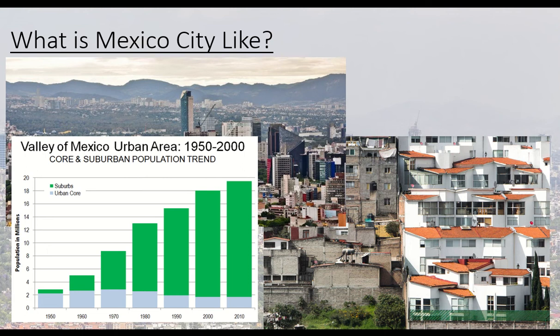Now, since then, and actually throughout that time as well, but since then certainly, the actual inner core, the urban core area, has shrunk in terms of its population, and a lot of those people that were living there have now moved to the suburbs as transport developments have improved, and also even more people have added themselves to the suburbs through migration from the rural areas. So you can see that green bar is just getting bigger and bigger and bigger.